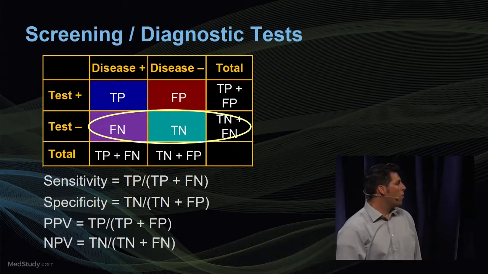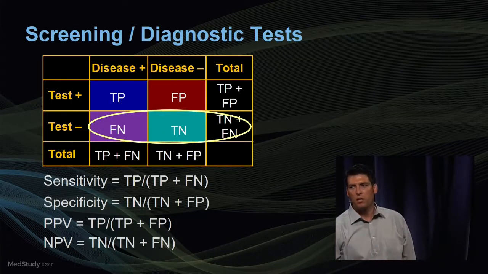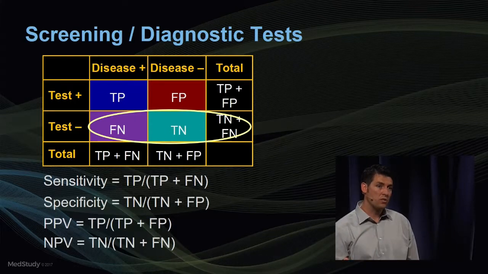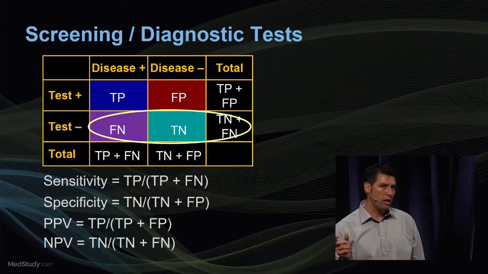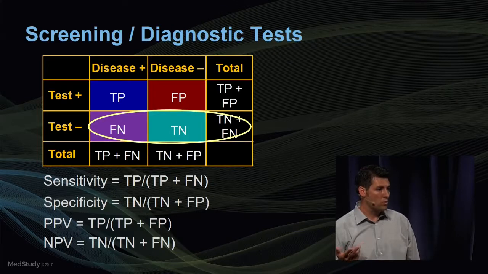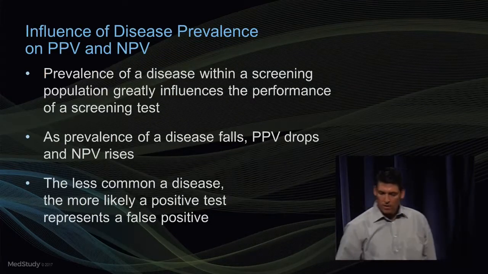Now I want to point out that the positive predictive value and negative predictive value formulas are actually very simplified formulas for computing those. It assumes that the prevalence of the disease is actually 50%. And you get some cancellation in the more complicated formulas that reduces to this. The prevalence of the disease plays a major role in the positive and negative predictive values. So we'll talk about that.